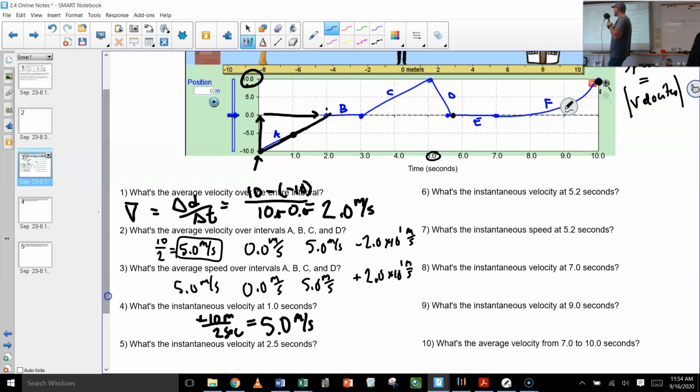meters per second. So it turns out that at point A, the instantaneous velocity is the exact same as the average. And that's because this is a straight line. I could pick anywhere on this interval. Like I could pick the point 1.5 seconds. The instantaneous velocity there is also 5 meters per second. I could pick the point right here at 0.5. I'm moving at a constant velocity, a constant speed over interval A. So when you move at a constant speed, the instantaneous velocity is the same throughout. You're not changing speeds. You're not changing velocities.